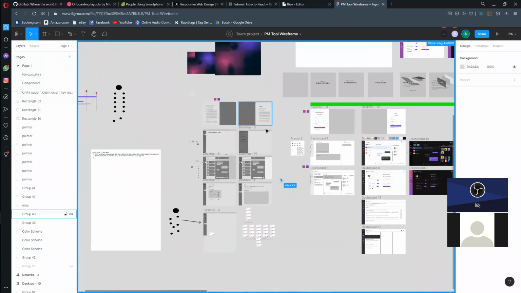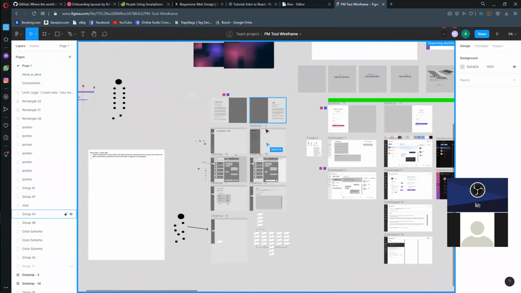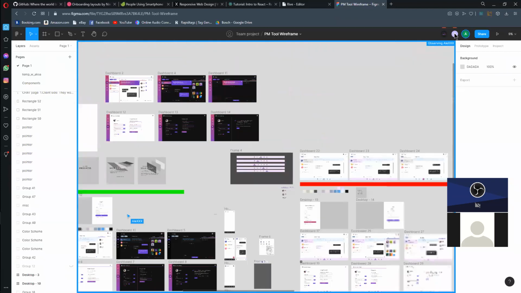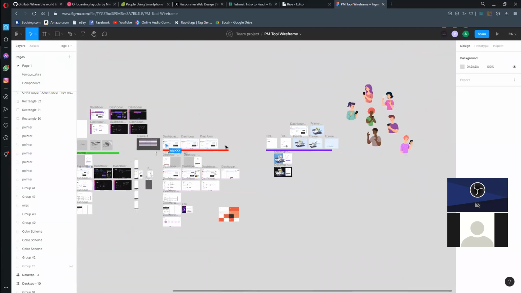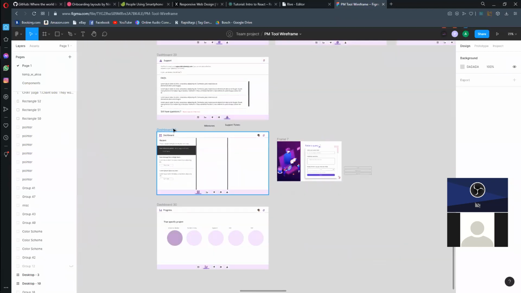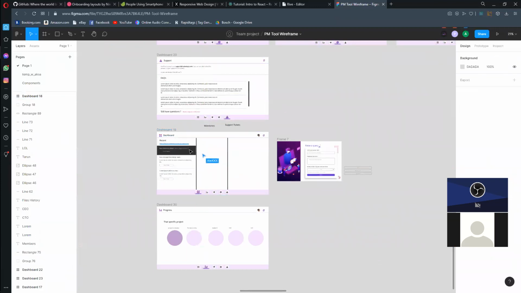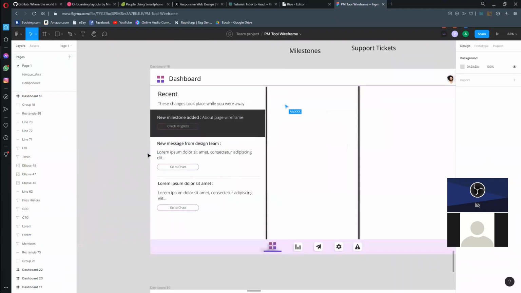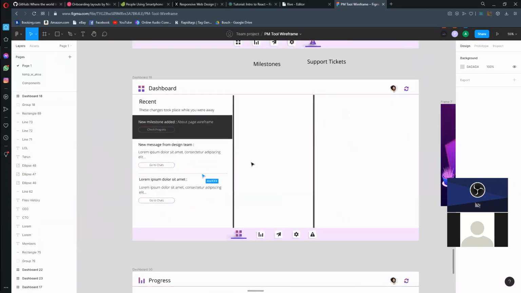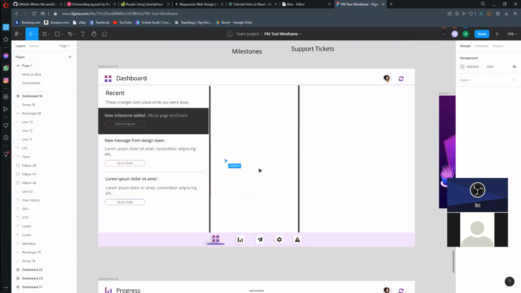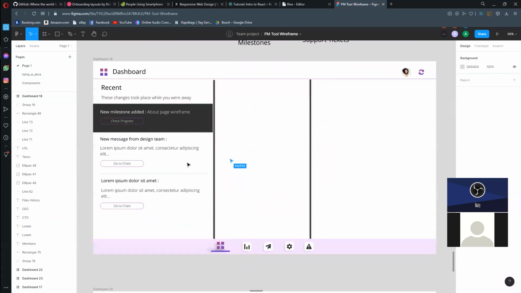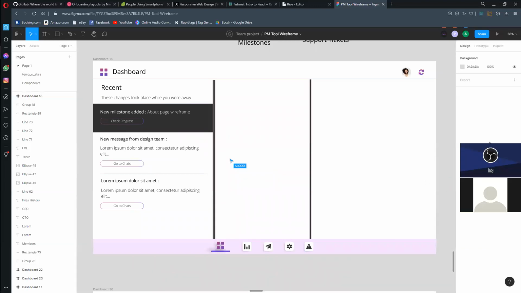Yeah, dashboard 16. Yeah, this one, dude. Yeah. So have you used CodePen? I'm sure you have. Oh, I'm not sure. Wait, I can search for it. No, I haven't. Okay.